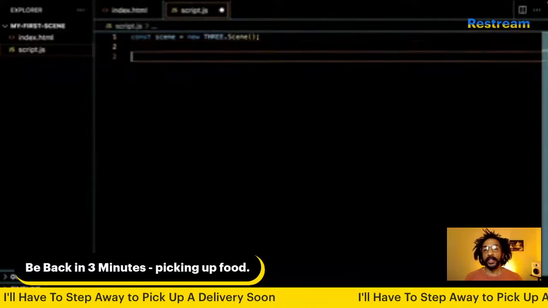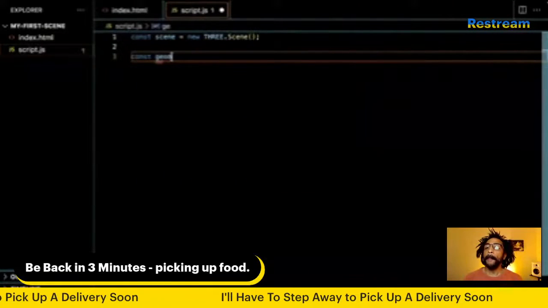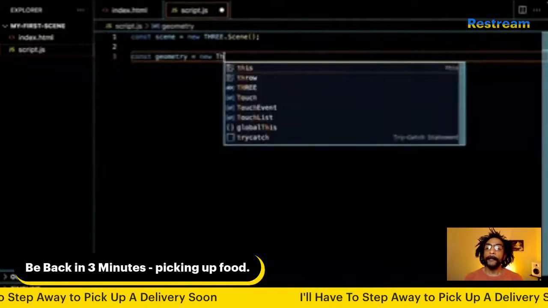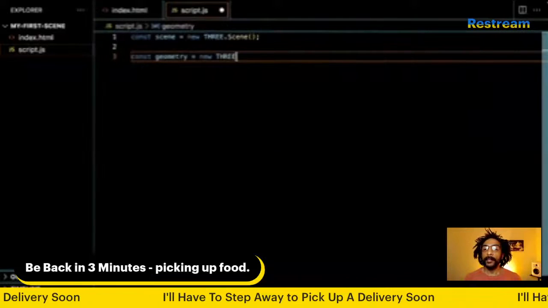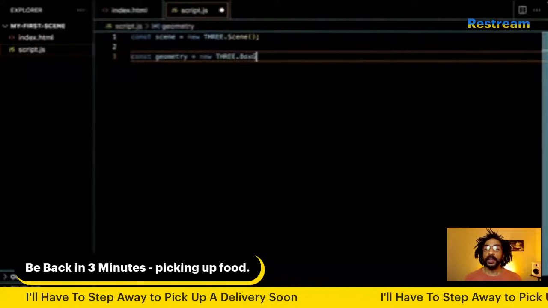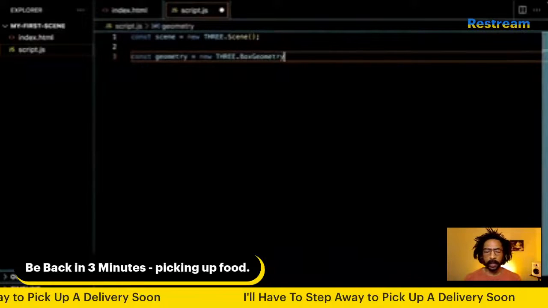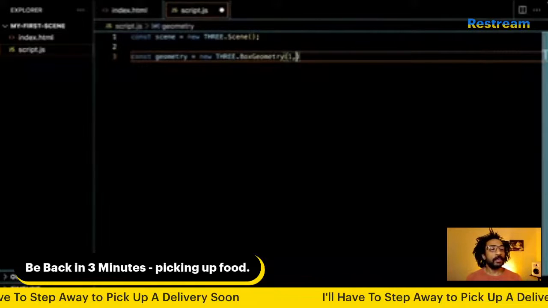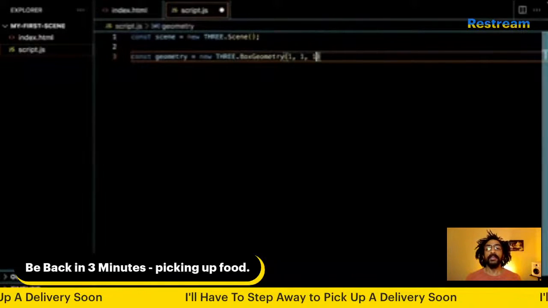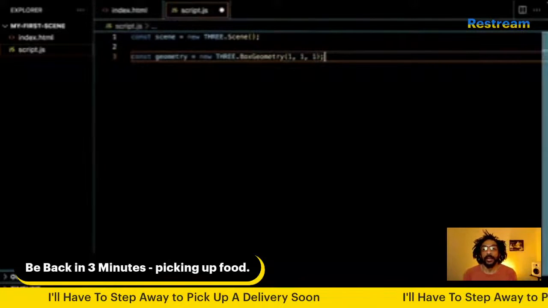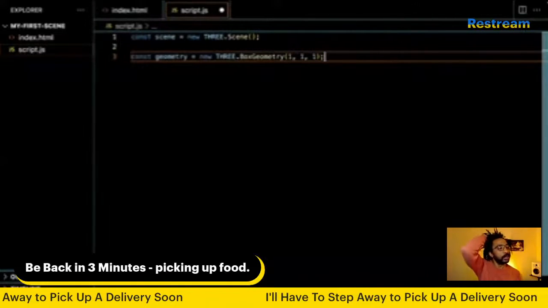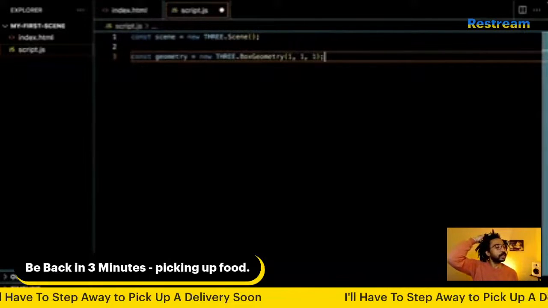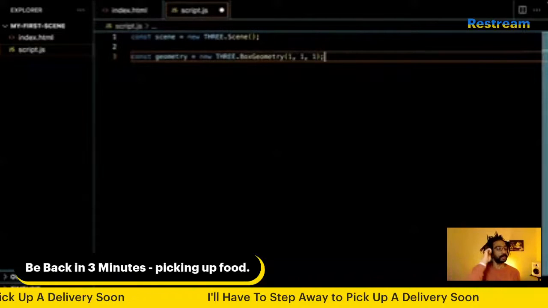And so we'll put a box in the scene. Yeah, that's probably a good point. Create the basic mesh material.